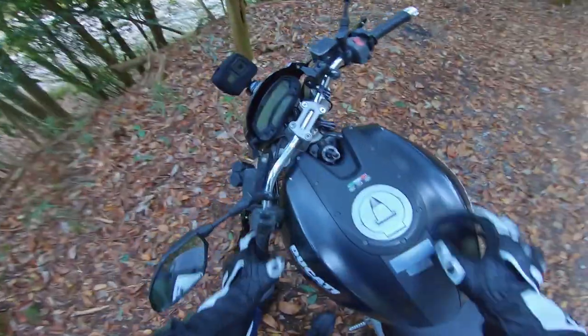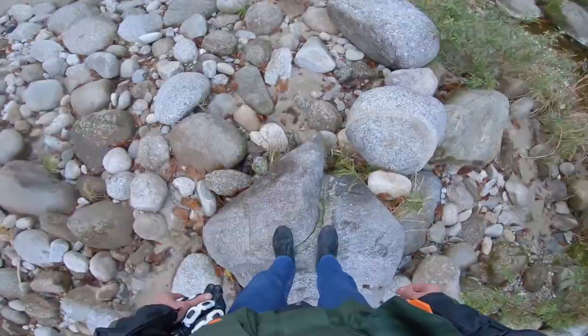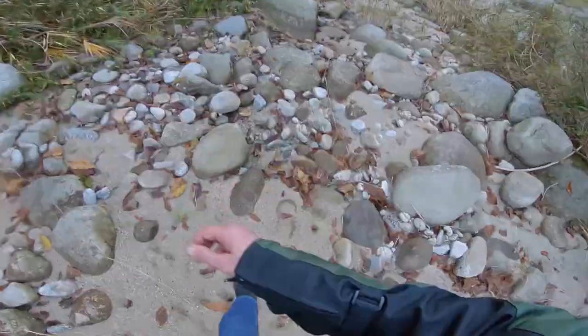Right, fuck it. I'm just going to dump the bike here and walk down this little trail. Alright, so I made it. In your face, Jedis, with your lightsabers. I'm not spending 10 bucks on parking. So yeah, basically I made it into the Red Forest. Had a walk around. It's nothing special. I mean, it's nice and everything, but not really my cup of tea.